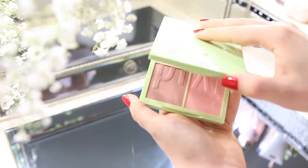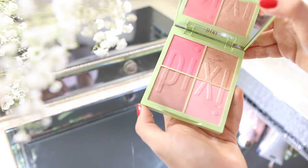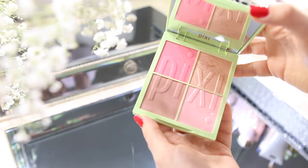When it comes to the cheek area, sometimes you want to get a palette — especially if you're starting out with makeup or if you just don't like to have a lot of makeup in general. You can always go for a palette that has blush, a highlighter, and a contour. This one is beautiful because it has a contour, a darker blush, a highlight, and a really pink light shade. The best part is that these colors look beautiful on any complexion.